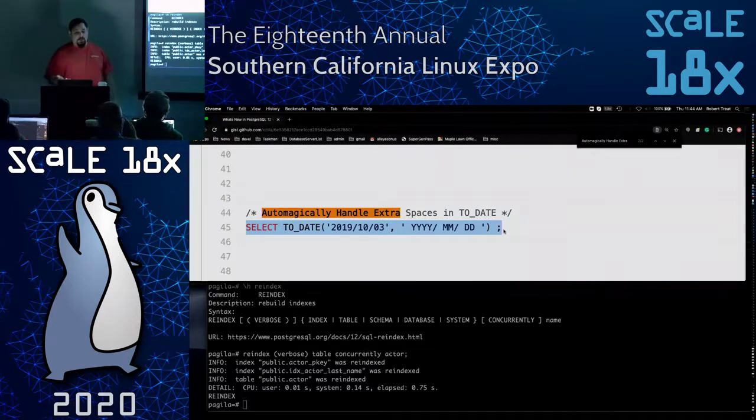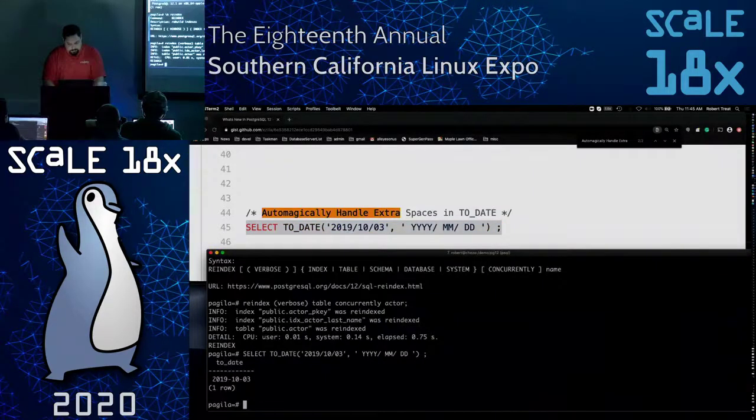It attempts to parse that, and it comes up with a format that is not what you actually want. So it will probably put the data in, but it will be the wrong data. It won't be what you actually thought it was going to be. And so that's one of the reasons we said, okay, let's make this a little bit more user-friendly. You still have to have the basics there. You could still screw this up, I'm sure. But if you have at least the basics there, we'll accept it and make the right thing. Let me just pop that in there.